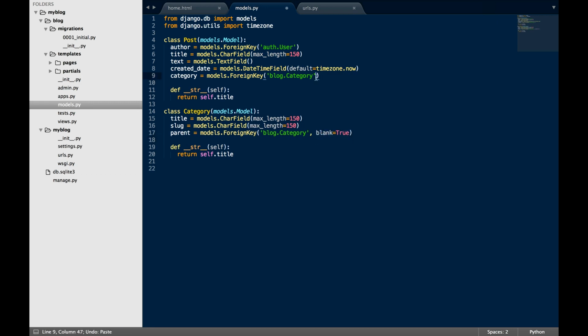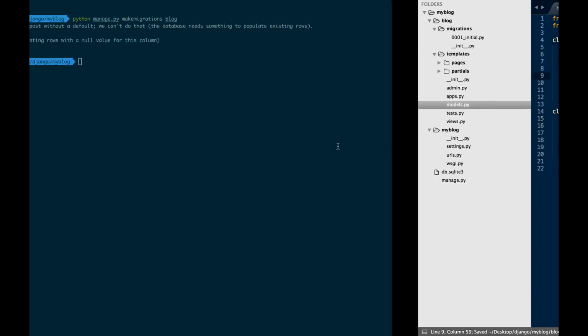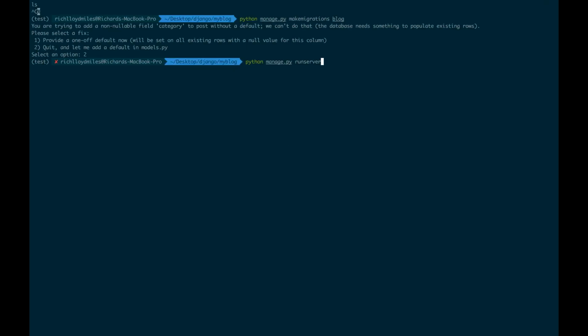The difference between null and blank is that null is a value that contains nothing, whereas blank is there just isn't a value at all. So a text field can just be an empty string, whereas a parent self-referencing foreign key won't have any value, so it won't be an empty string, it'll just be nothing, which is blank. Okay, lovely. So we've set these two things up now, and let's go back and make our migrations again. So we are going to say make migrations blog.